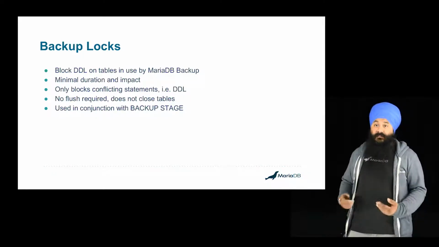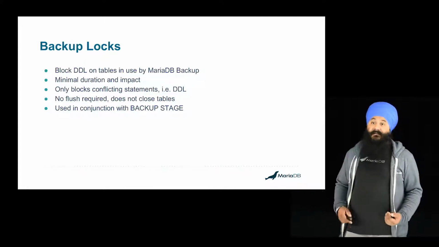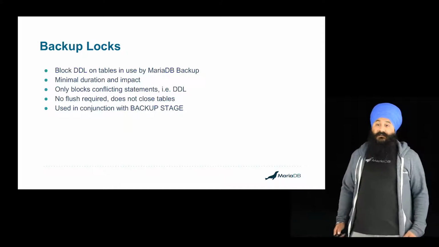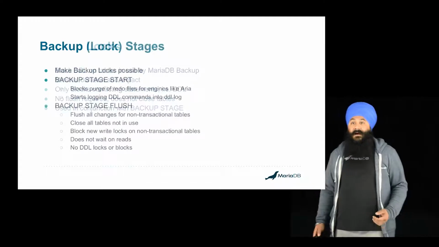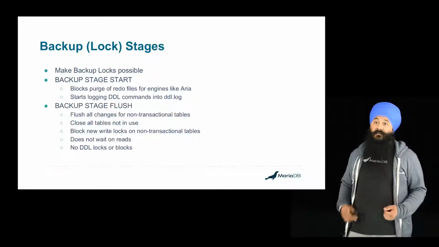So they should be brief and non-impactful, and our testing has shown up to 50,000 backup blocks per second are possible on low-end hardware. So backup blocks use backup stages to actually work. So let's go into some backup stages. And this is going to be a bit of a high-level overview. Internally, it's quite a bit more complicated.